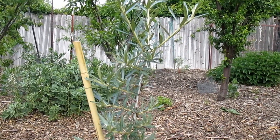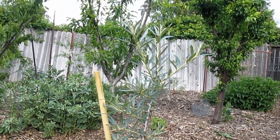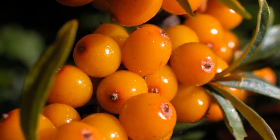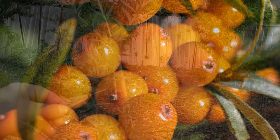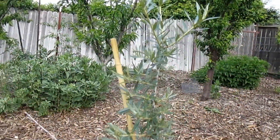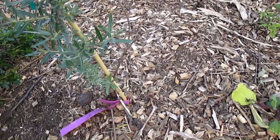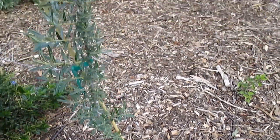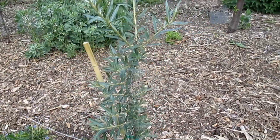Seaberry can be grown as an ornamental with their silvery green grayish leaves. They're drought tolerant, and once mature they'll put off clusters of orange berries in abundance that you can eat raw, juice, put in smoothies, make fruit leather, pies, even alcohol — just like with the Autumn Olive. Just like the other plants, it's the nitrogen root nodules that develop on this plant that help feed itself and the surrounding plants. It's overall just a wonderful plant to add into your landscape.